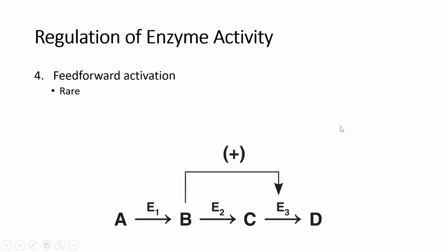And then the fourth example of this, which is a lot more rare: feedback inhibition is by far the more common mechanism, but feedforward is kind of the opposite of what we see with feedback. Essentially, this substrate B, which is upstream in the series of these reactions, if there's a little bit of substrate B being created, that is an indicator to increase the activity of enzyme 3, which is downstream in the series of this reaction, okay?